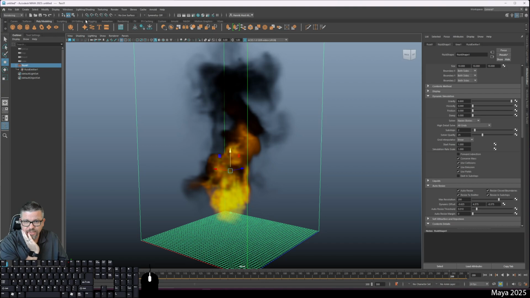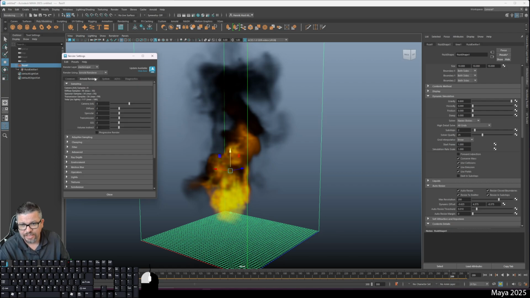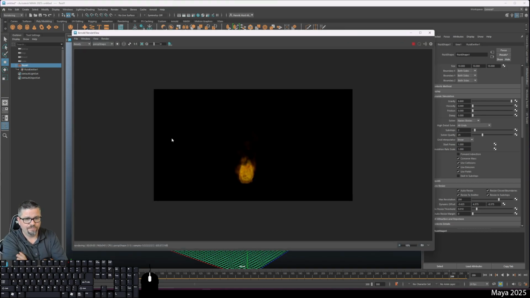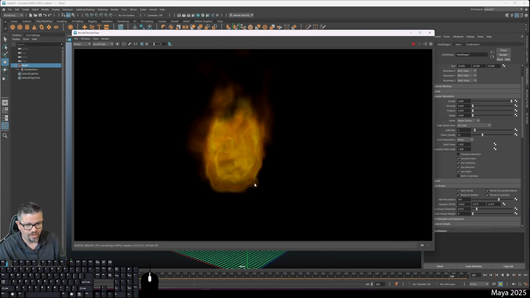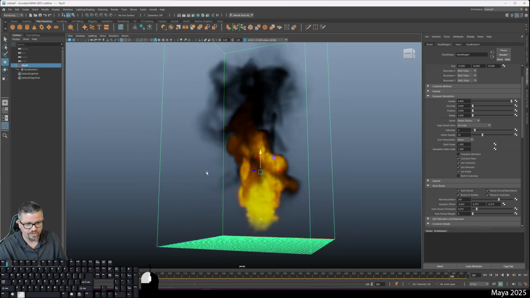Under my rendering tab, if I go to render and render settings, now this is only if you want a higher quality render. If I go to Arnold Renderer and I change camera AA from 3 by default to 5, my render should be a little bit higher quality. I wouldn't set that number too high. You'll see it's going to take longer down here to render. You don't need to do it. I just thought I would do it just to show you if you wanted to increase quality. And I think it's a perfect little flame for the torch that I was originally going for.